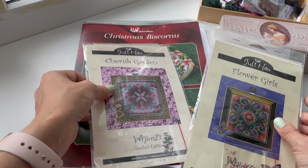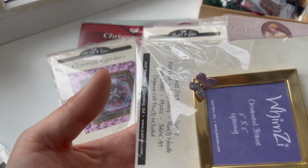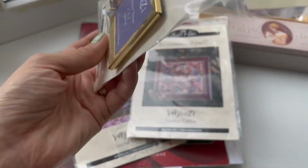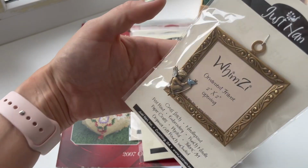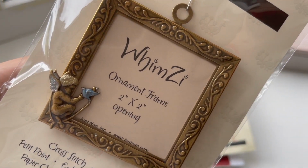It will be great for your table, for your cross stitch room. Look how pretty it is. It's also really hard to find, but it's a quick stitch. It's in between big projects. You can always have fun and stitch it. Look at this design. I have a sampler with this angel.